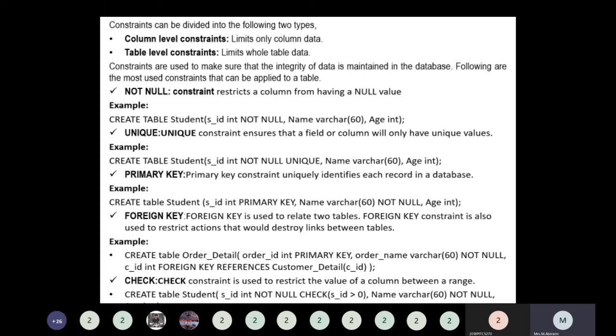The check constraint is used to satisfy this rule.